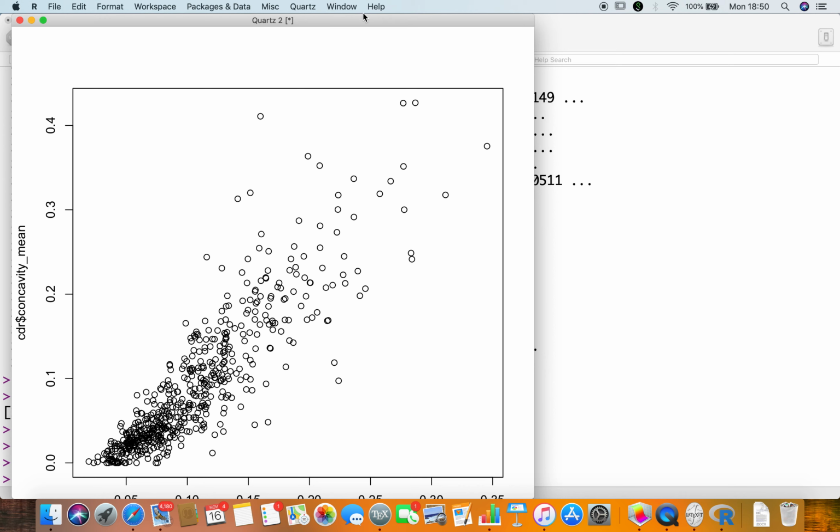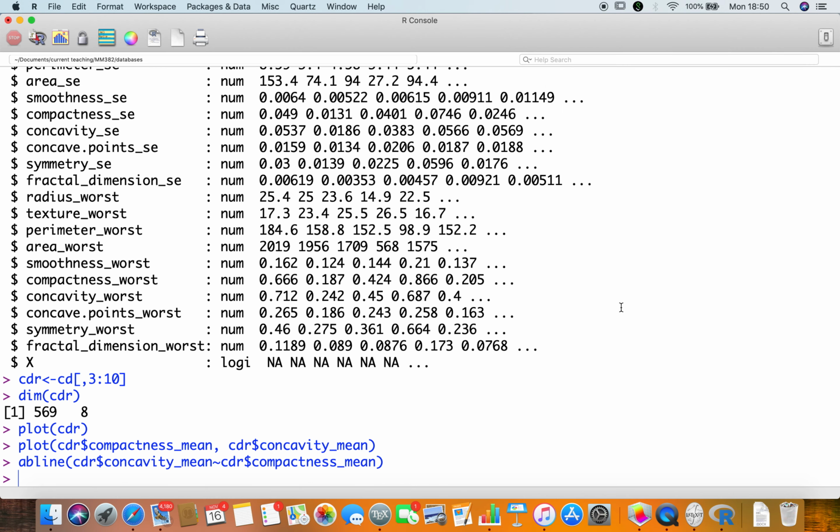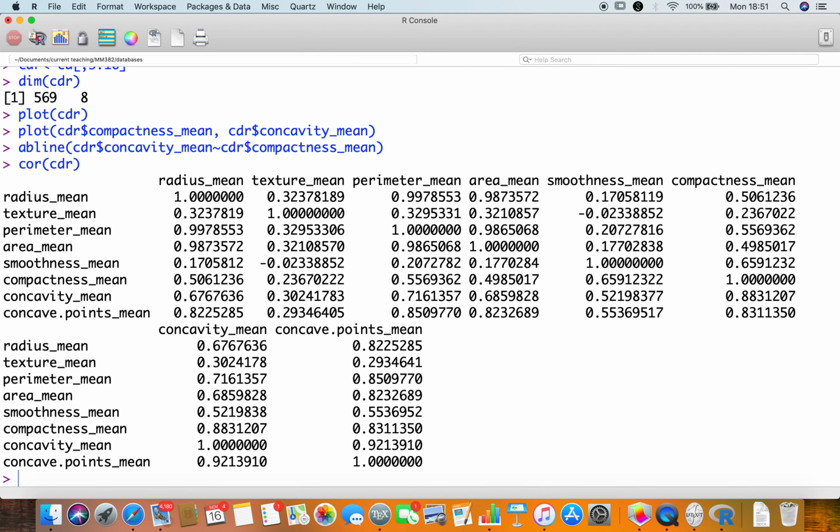But I'm going to end it here, folks. Hopefully your version of R is more stable than mine, and it will actually do that. Maybe I made a mistake. I don't think so. Did I? I think that's perfectly right, and it should plot that, but it didn't. If I went back and did it again, you would actually get the regression, and you can see what it is. But you can get the correlation between all the variables in your reduced CD database by just typing in cor. And that gives you all the different ones.